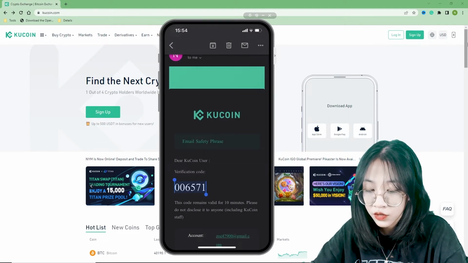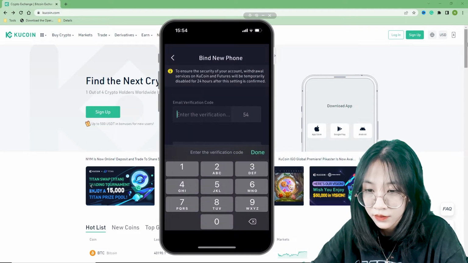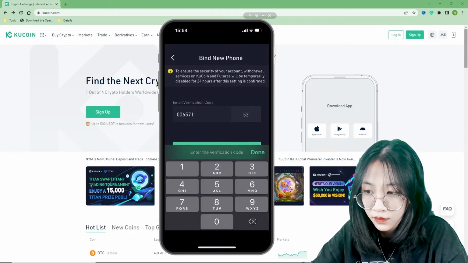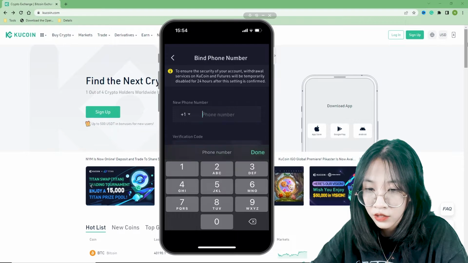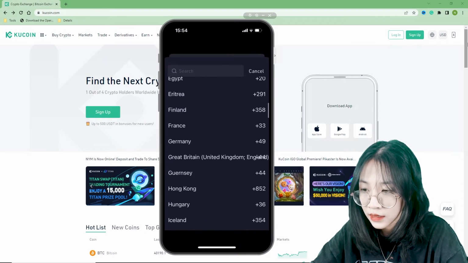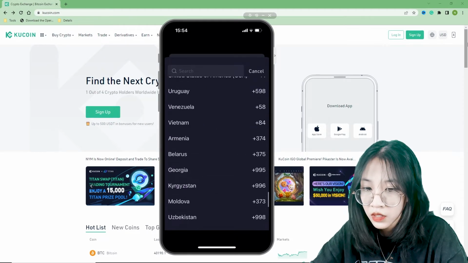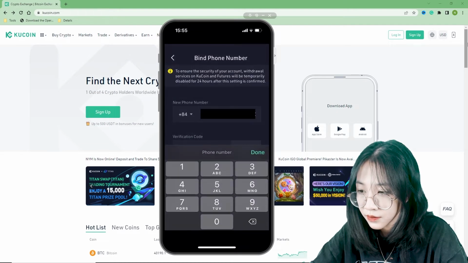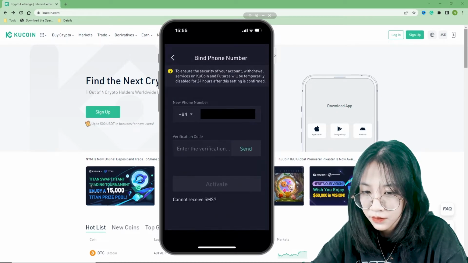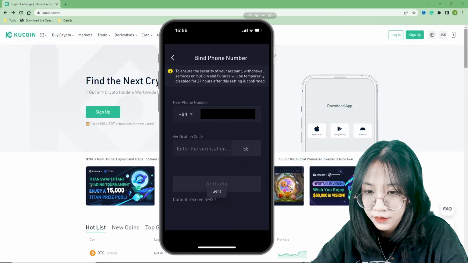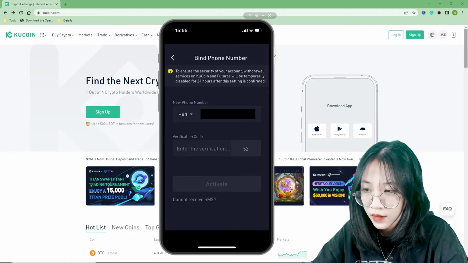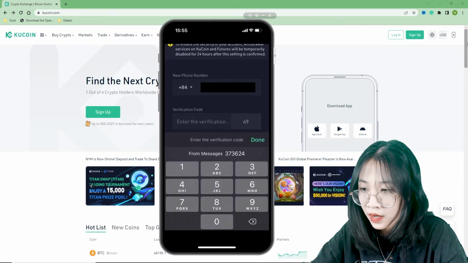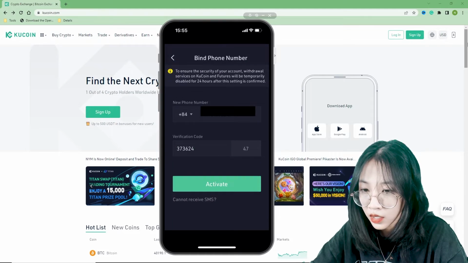Copy the code and paste it back here. And then confirm. Now choose your countries. And then fill in your phone number and tap Send to get the code. There will be a code sent to your phone number, so just paste it here. And then tap Activate to complete the process.